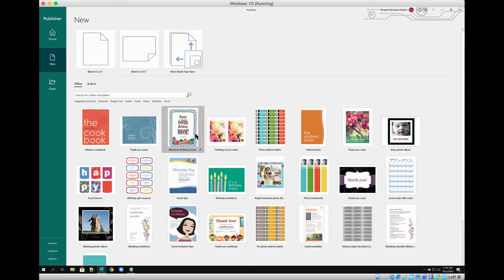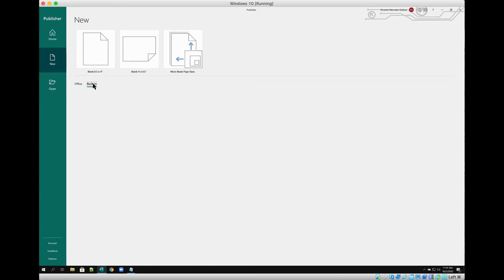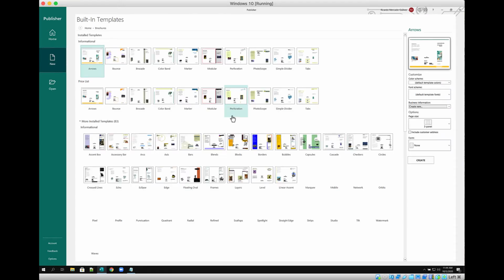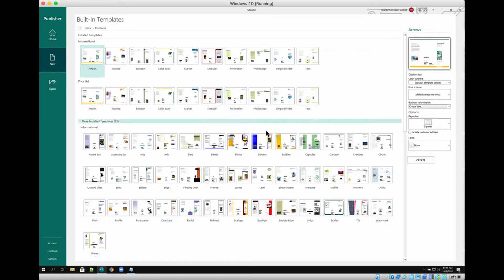These are templates that you can download from the web. You have to have an internet connection for that. Built-in, these are templates that are in your computer. You don't need internet access for that. So we're gonna select that one, and then we're gonna click on Brochures. In Brochures, we're gonna click on Simple Divider.